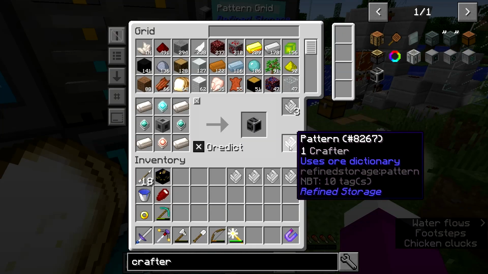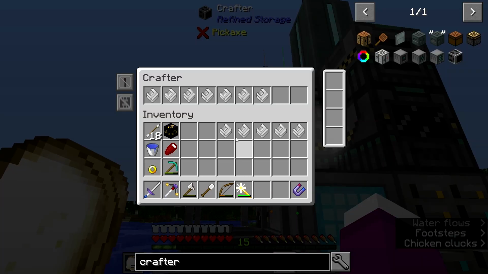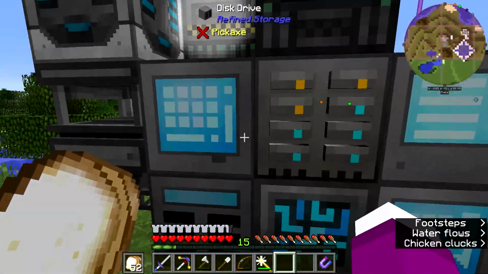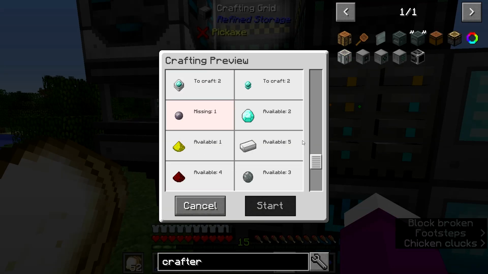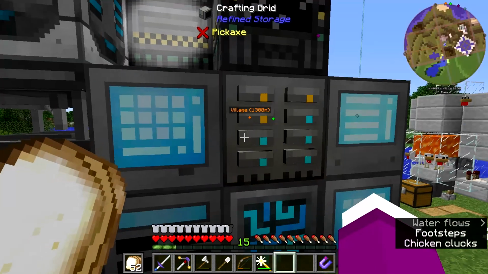And then with that, I can tell it how to make a crafter, which means I can just request a crafter, and it will know how to make one. So let's put all of those in there. And if I wanted to, I could do a crafter. I have all the materials for it, apart from some silicon, which I'd have to tell it how to make. I'm not going to request one now anyway, but that's the principle of it.